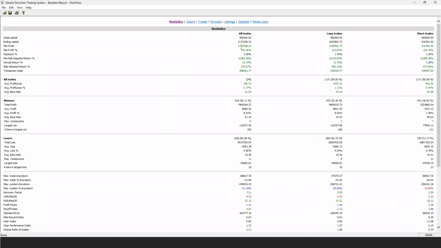Now, this backtesting report will tell us what the overall trading system is capable of. Is it really generating money or not? What is the total net profit? What is the overall transaction cost? How many trades happened? What is the win rate? How many consecutive winners have there been? How many continuous losers? What is the drawdown? What is the worst case? What is the maximum system drawdown percentage? And a lot more metrics.